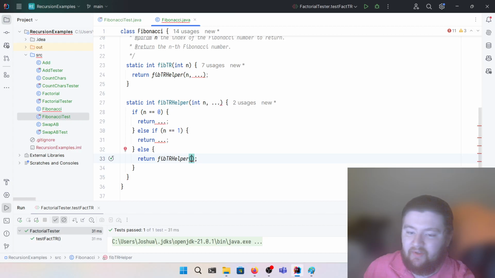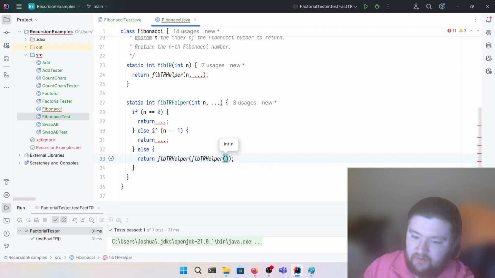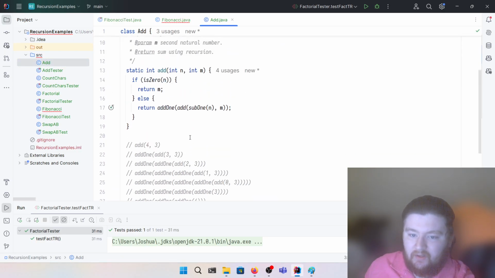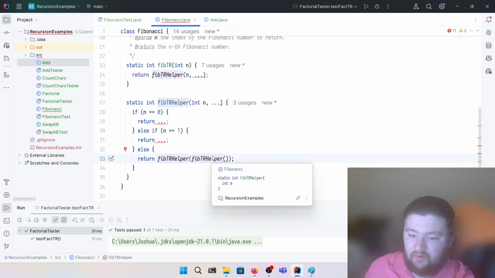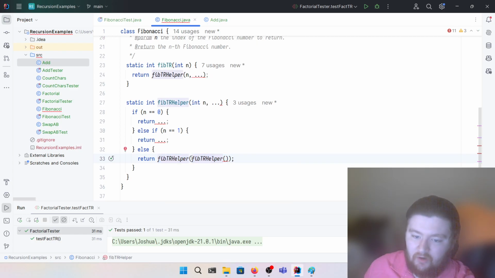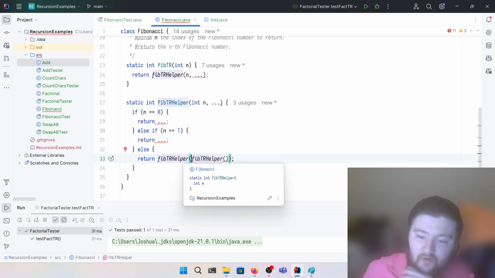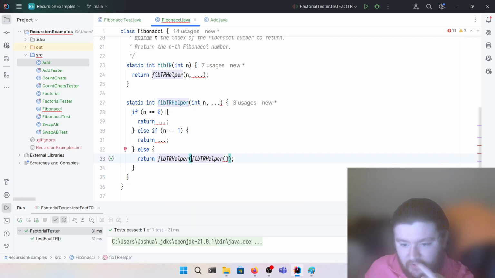Okay. And additionally, one thing that we'll see sometimes is people will write recursive calls inside of other recursive calls. This is no longer tail recursive. The reason why this is no longer tail recursive is because there's something outside of this return. This method call. What is that? It's this method call. So in fact, just like how add 1 is not, this is also not tail recursive because, again, there's a recursive call and there's something else outside of the recursive call, which just so happens to be another recursive call. Okay? So let's get rid of that.